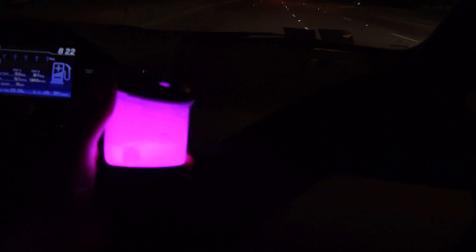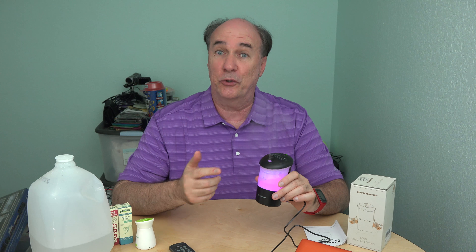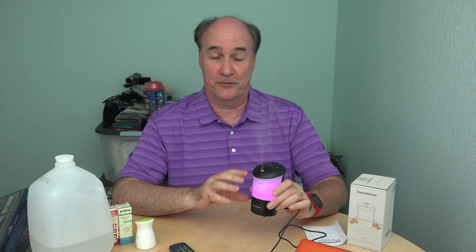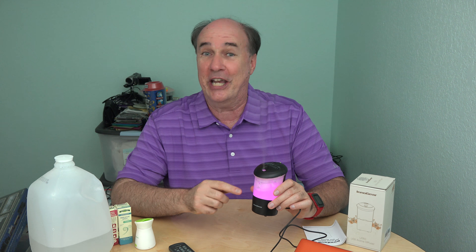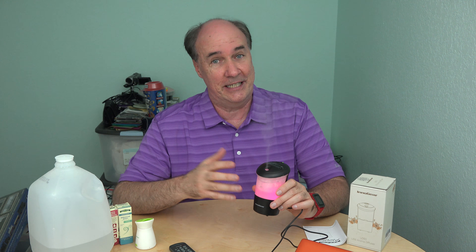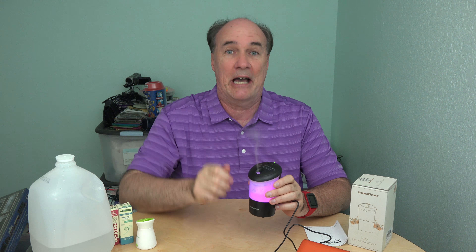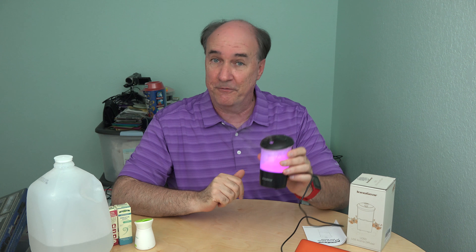Driving with it at night might be a little distracting. I do like the Innogear Aroma Diffuser — I may be swayed somewhat by the changing lights, I do like that in gadgets. But it's great that it has the four to eight hour capacity; that ought to cover you through a good chunk of a day's drive, or a good portion of a night's sleep without having to refill it. Also, you don't have to mess with the wicks — big plus in my book. Find out more about it at the link down below this video, and thanks to Marissa for this review suggestion.